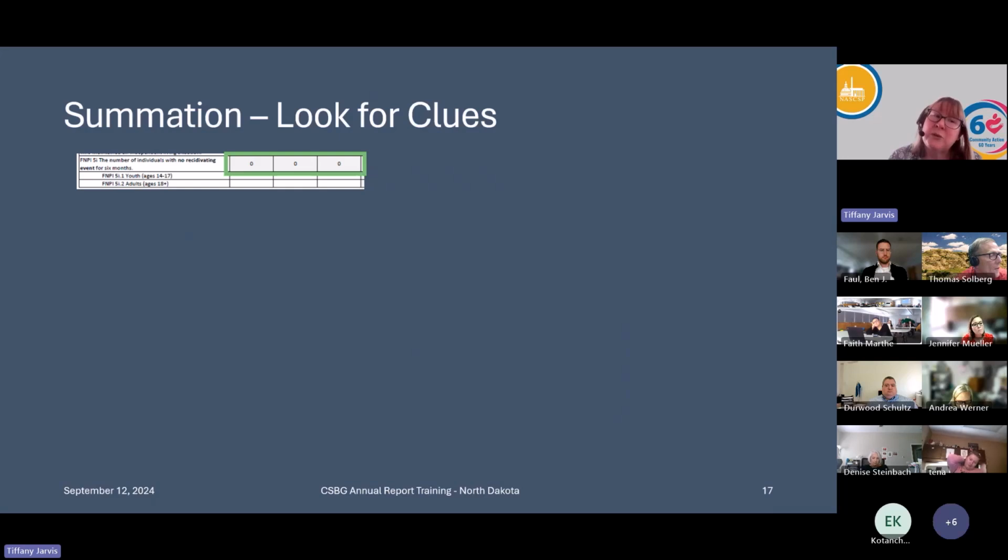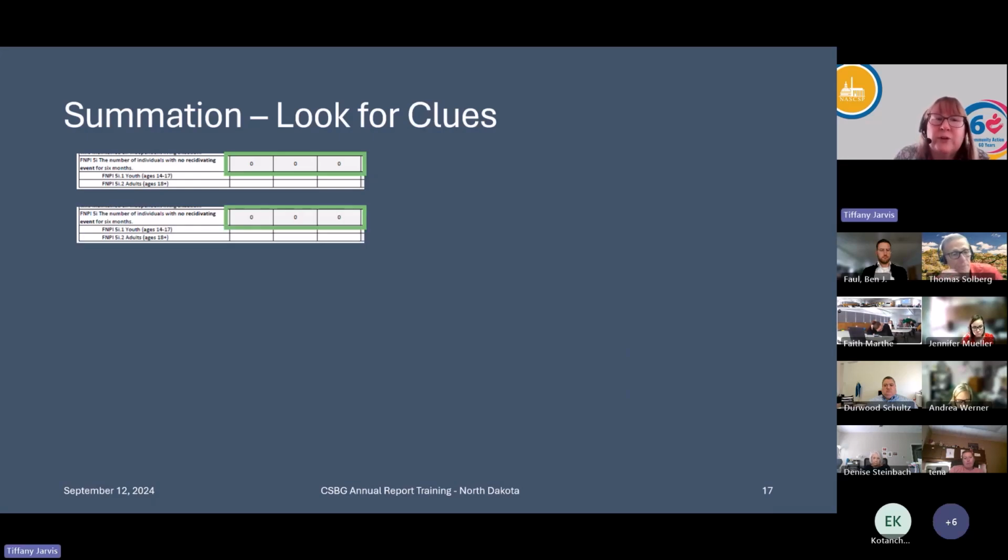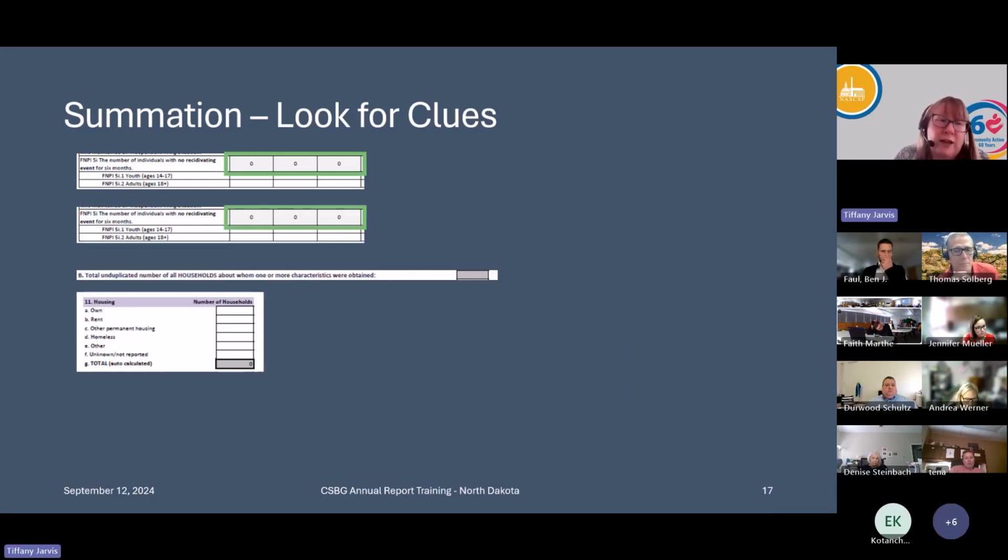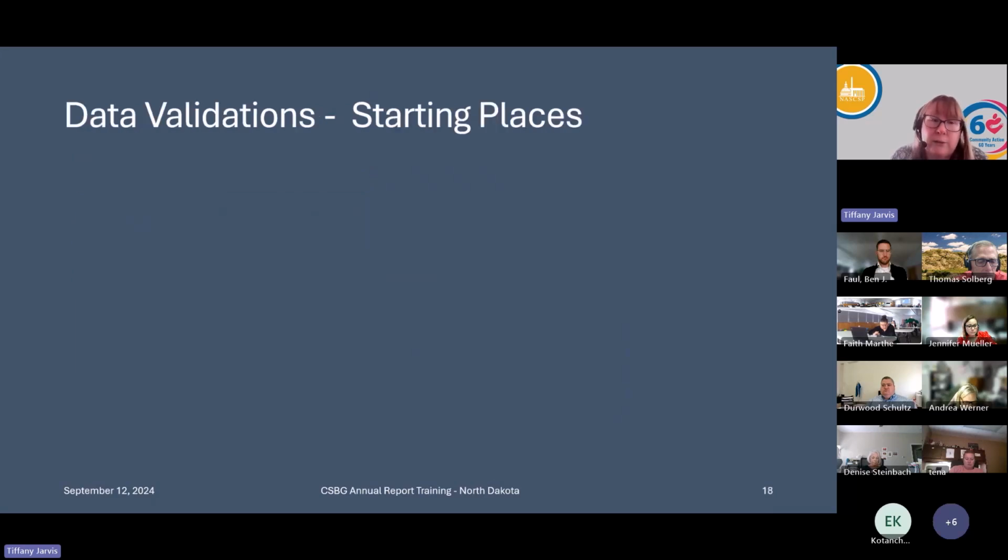So this is telling you that 5I1 and 5I2 get added together to come up with 5I. So that's a clue. This is another one. Here's another example where you see B. This shading you can see is darker, and the 11G, that shading is darker. So that is telling you that those are summations. And with smart forms, like I said, you cannot actually manually enter data into those shaded columns.